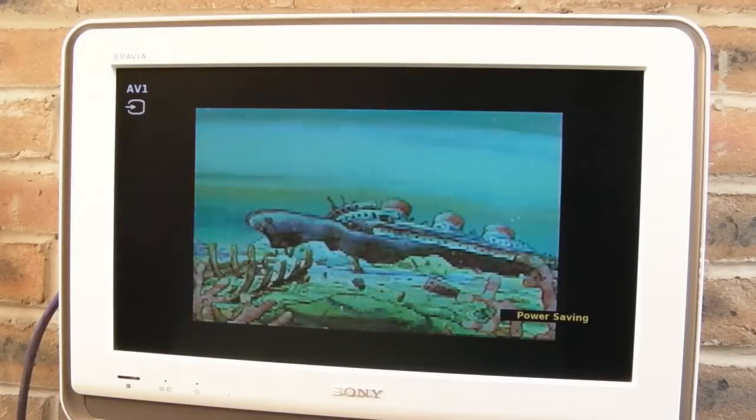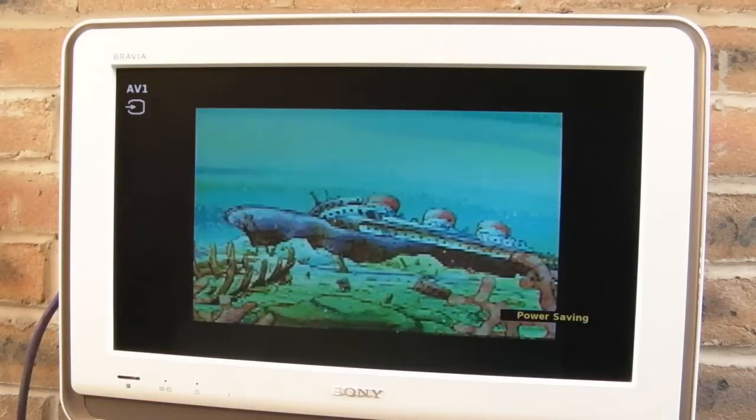Somewhere deep below the ocean waves lies the top secret headquarters of SI-5H.